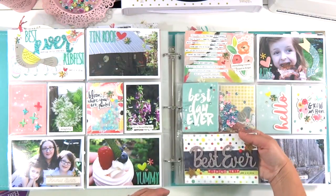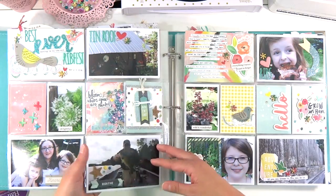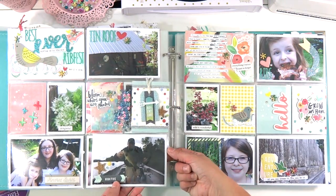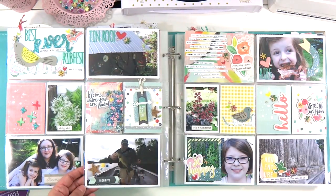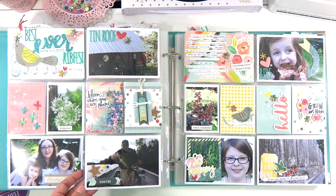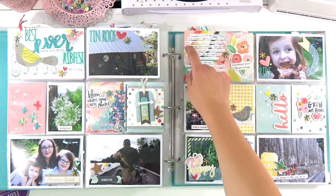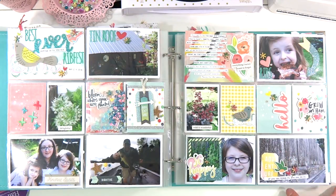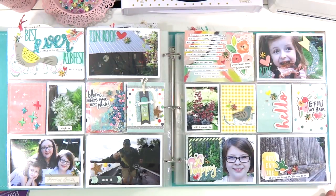Here I did a really quick kind of manly insert, because I think the day before this my husband went fishing with his brother. This is not the best picture, and I lightened it up in Lightroom as best as I could. It's actually a still taken from his GoPro, because he puts a GoPro on the edge of his boat, so when he catches the big one or Bigfoot walks past or whatever, he can get that on camera. Here I did my journaling because I had a lot to talk about with this event. I had a heck of a time using up that fancy free wood.